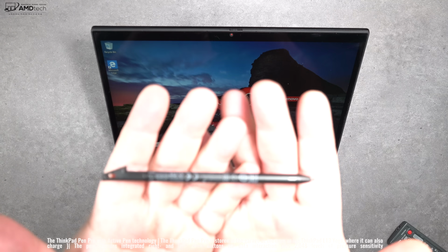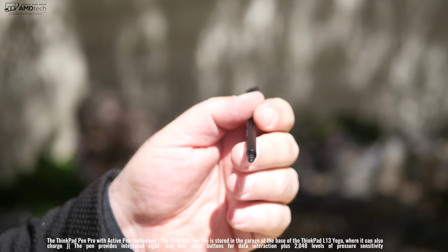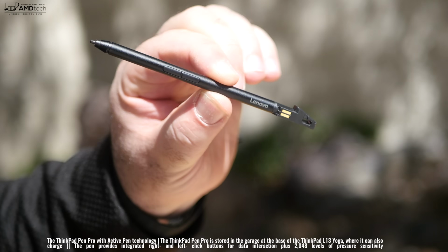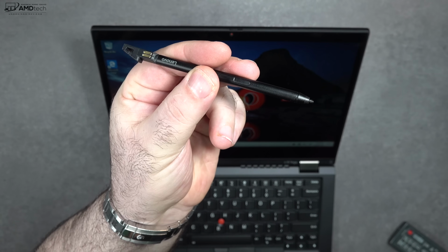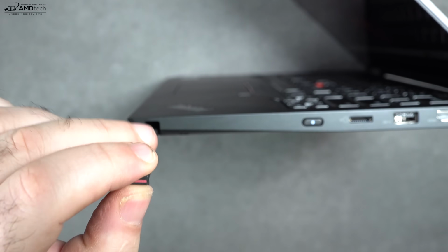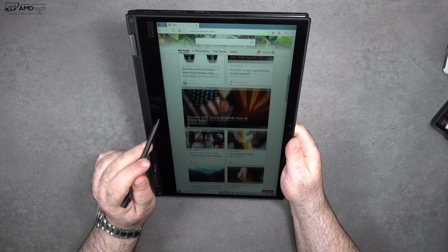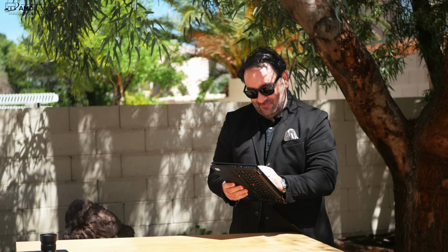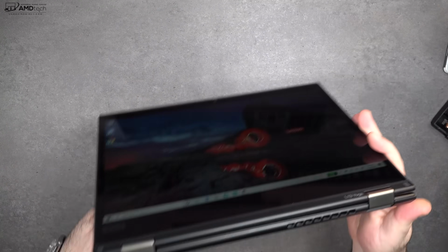Now, regarding that ThinkPad Pen Pro, what it does have is 2048 levels of pressure sensitivity, uses the Wacom AES technology. You don't need any quadruple A batteries. It has a rechargeable battery, and it will recharge when housed in its silo in the laptop. I really like that. And I thought it was great for taking notes, sketching out artwork, and the fact that it was garaged in the device was really convenient. I like this solution.